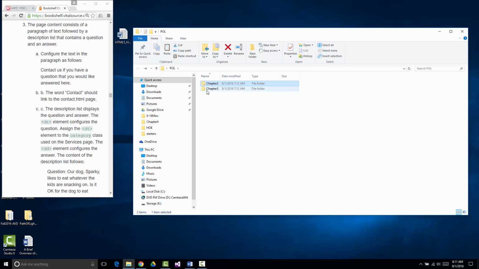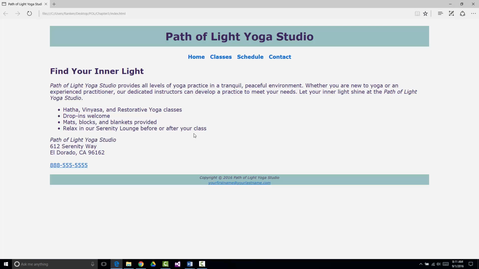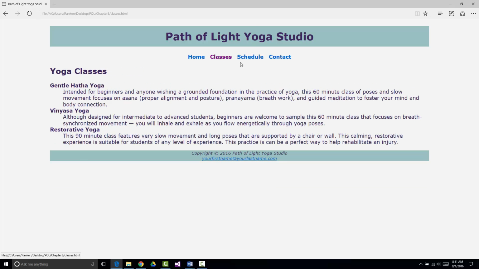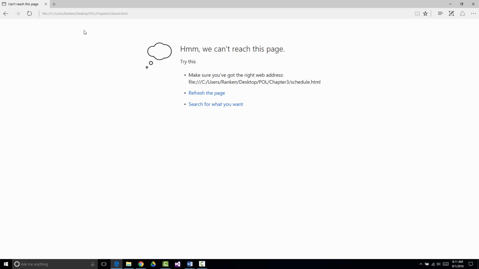So the second one for chapter 3, this is what we did in class the other day. We started to add this. So if for some reason yours didn't come out and it didn't look exactly the way it was supposed to, you should have this now. All right? So there's the home and there's the classes. Right now the schedule doesn't go anywhere because we haven't created that page yet. And the same thing with the contact because we haven't created the page yet. Just so you know, I believe we don't create the contact form till approximately chapter 9. That's on forms. All right? So we'll get to it at that time.